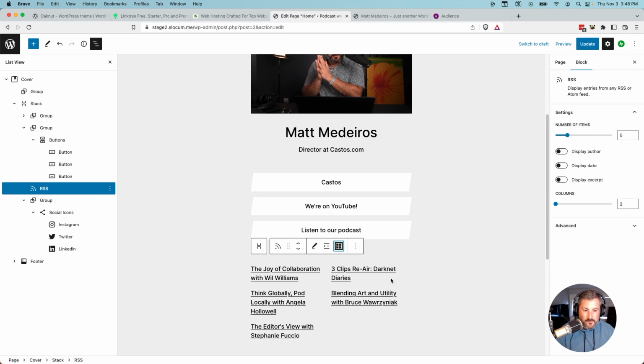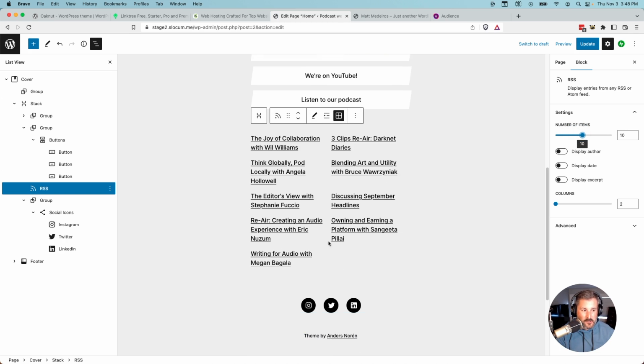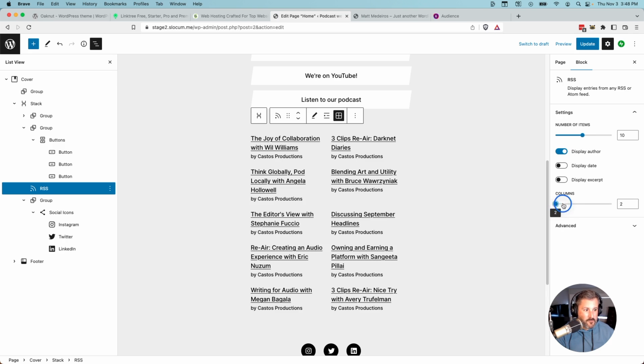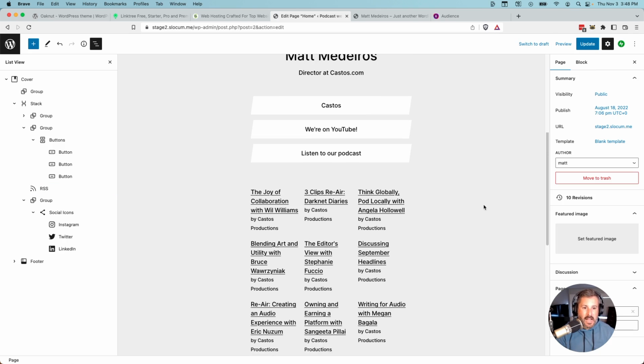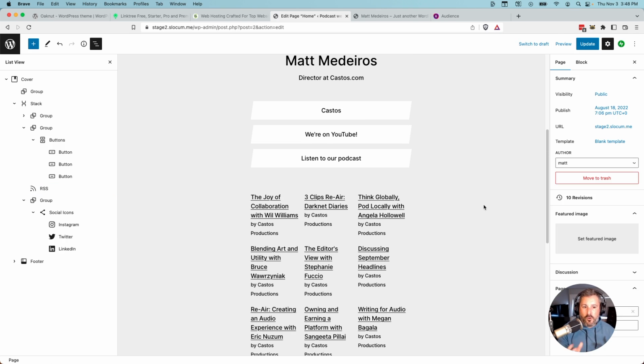They have this grid view you can play with. There's also some RSS plugins that will pull and style and design your feeds a little bit more so you can have some fun with it. You can change the number of items up to whatever number you want, but 10. You could show them all right there. You could display the author. You have multiple columns. So you can see, I can get a little bit more creative with WordPress. Again, price, learning curve, but you can see where we're going with this.